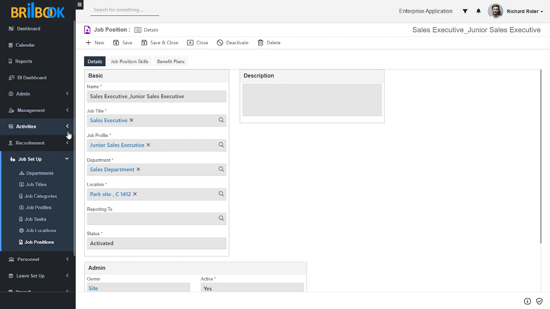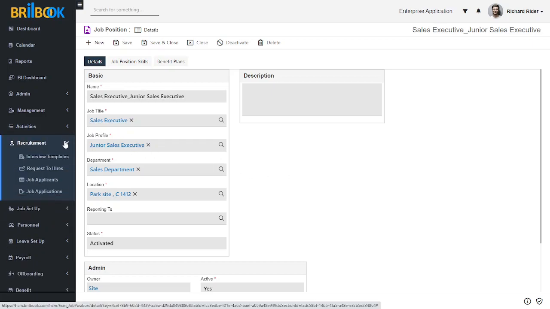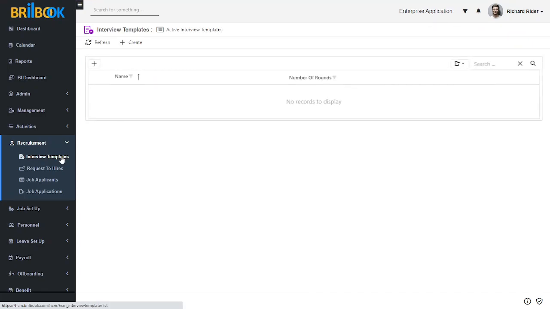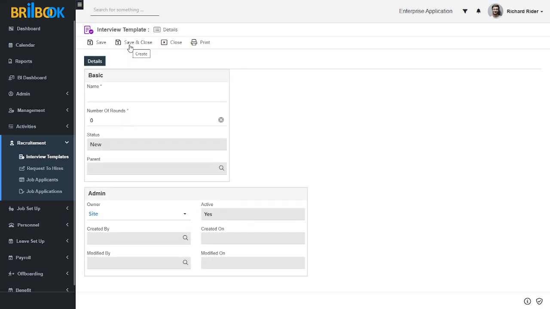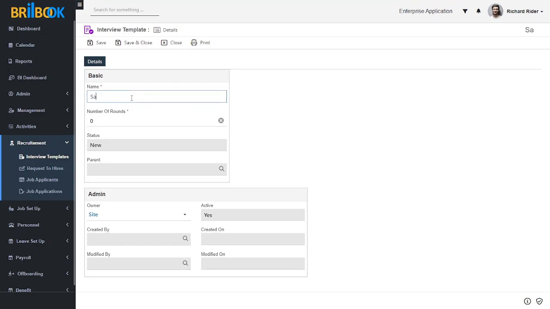For that, we will navigate to recruitment menu list, expand recruitment menu list, and then click on interview template. Here with the help of create button, we will create new interview template. Add name for interview template.